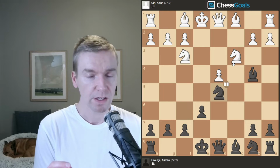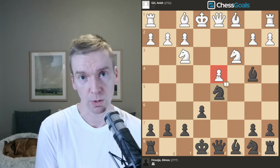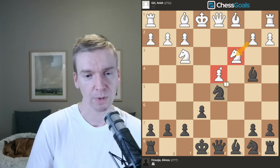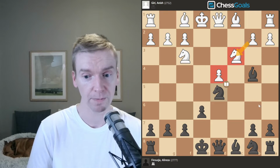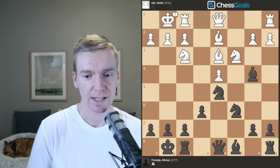Now, one of the things that you'll notice quite a bit in the Panov Botvinnik attack is that in a lot of positions, white will have this isolated queen pawn for black to play against, or this b2 pawn will come to c3, and white will have what's called a hanging pawn structure, where there's a c and a d pawn, but no e pawn and no b pawn. So now we see bishop to d2 breaking the pin, knight c6, bishop d3, both sides castle.